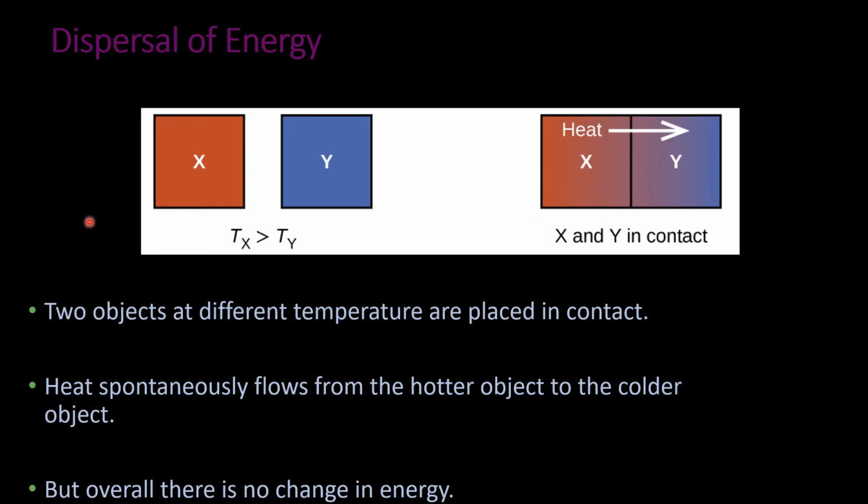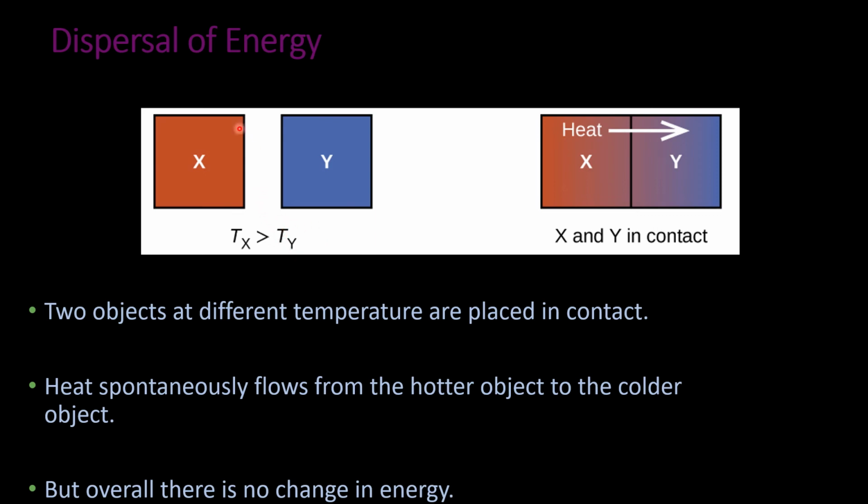So in this instance, we're going to talk a lot about flow of heat energy. This is going to be an important concept to internalize and keep when we're talking forward through this. So consider these two blocks. Let's say they're metal blocks, so metal cubes. And cube X, let's see, T sub X greater than T sub Y. That probably means capital T, temperature. All right, so block X apparently has a higher temperature than block Y.